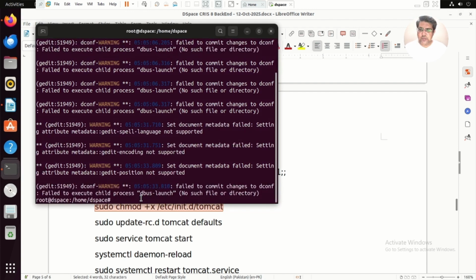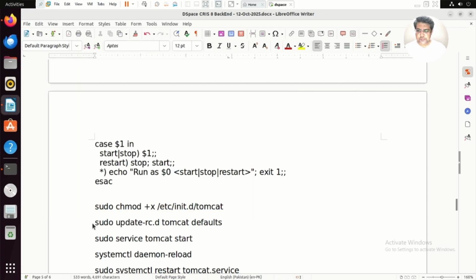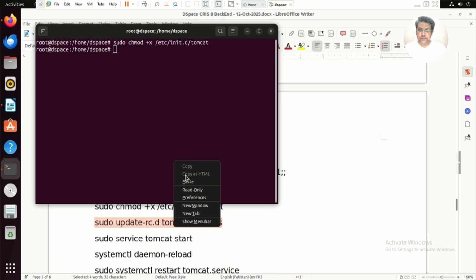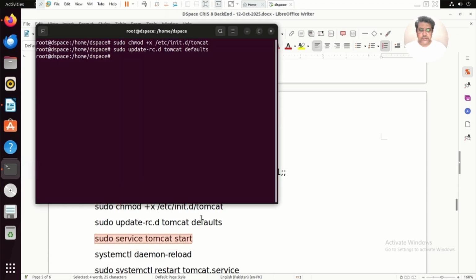We can run this command here to make it functional. This command will start this service.